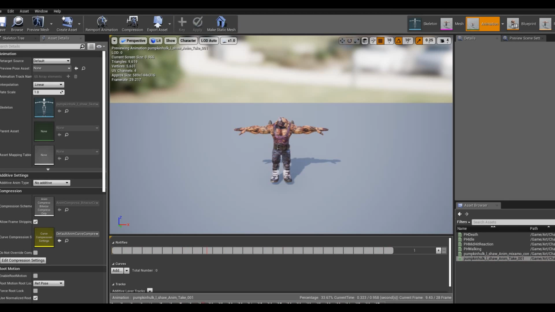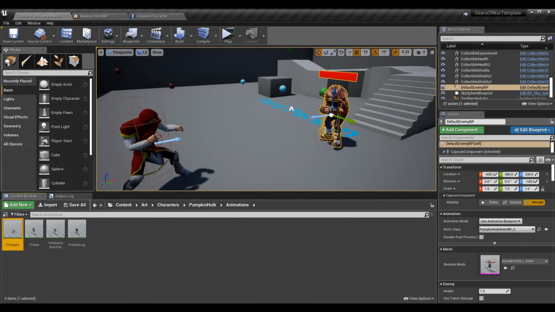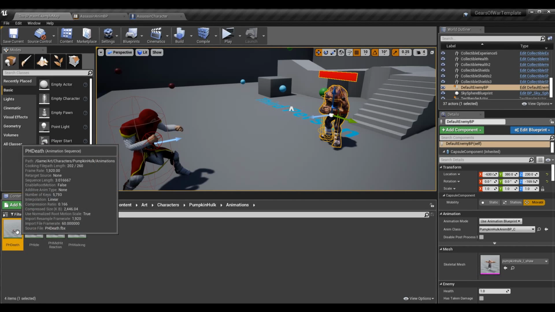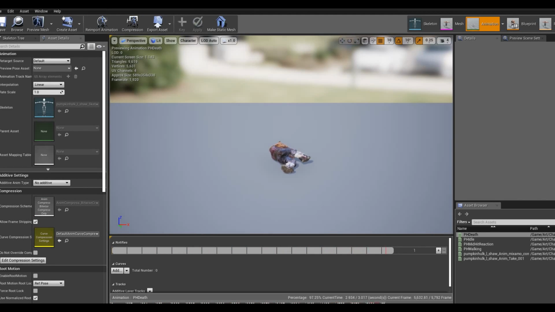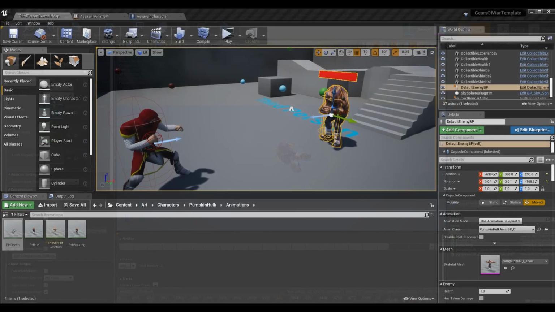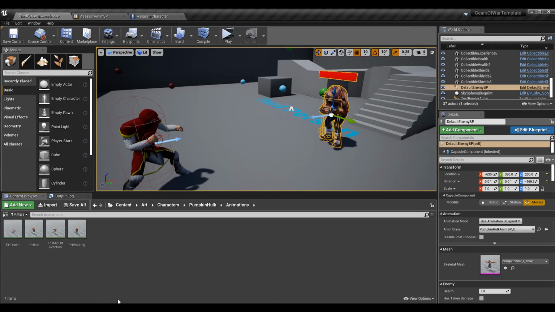I just realized that this screen is full screen, so I can't actually resize it because of where it's at. You see that? I apologize that it's so big, but you can still see everything.